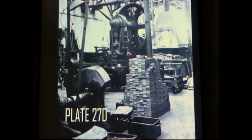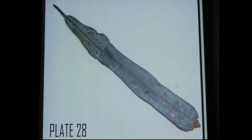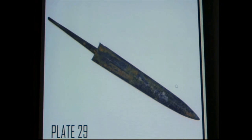Next slide, John. Those are the blanks that they put under the drop forges. Next slide, John. That's what a blade looked like when it came out of the forge. There's the tang, there's the center ridge, these are the edges coming to a point. So, you needed somebody to trim all these edges. Remember, you had to make 1 million of these in 2 months. There were workers that were trimming the edges, and then what's that look like, John? Let's see that slide. There you go. That's what the blade looked like after the edges were trimmed. Now the next problem is it has to go to the grinder. In other words, a blade has to have a surface on it.